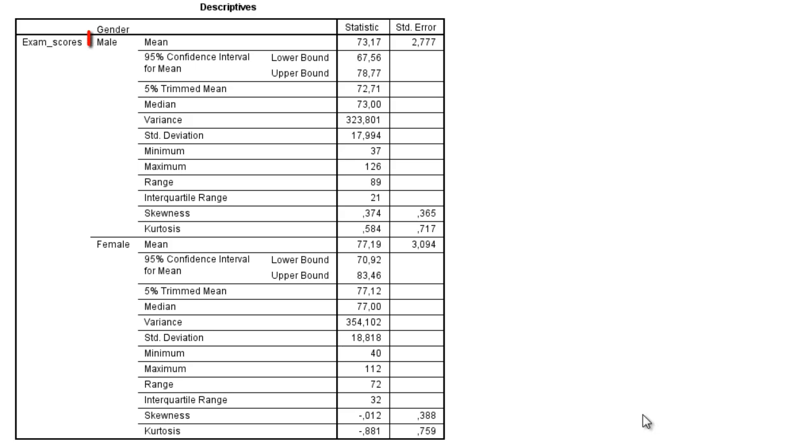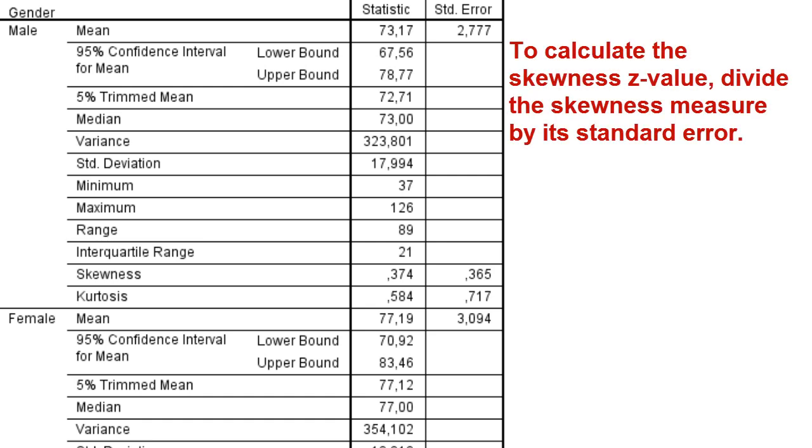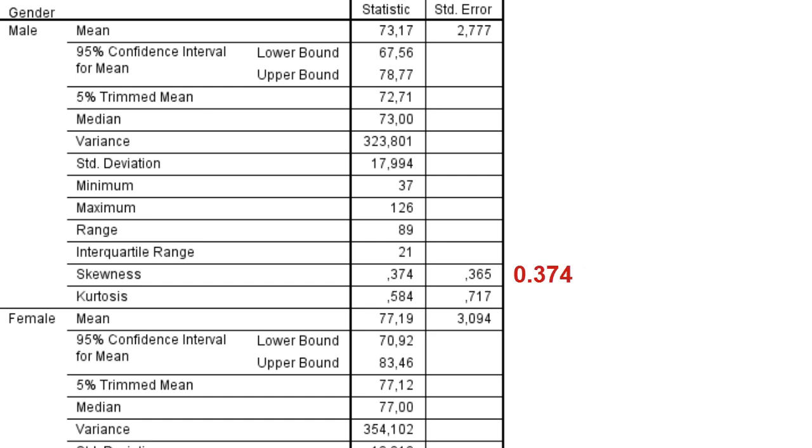Let us start with the males in our example. To calculate the skewness Z value, divide the skewness measure by its standard error. Here it is 1.02.